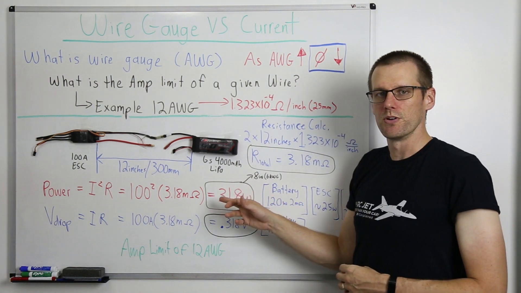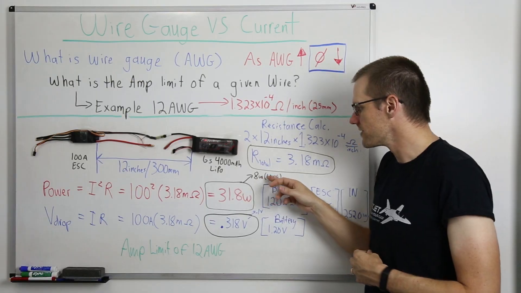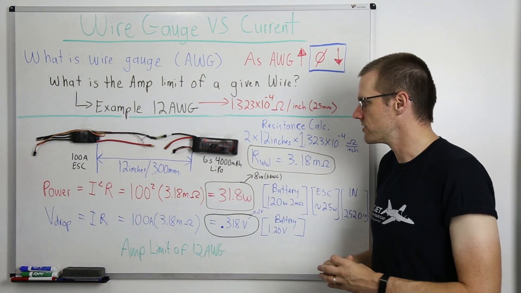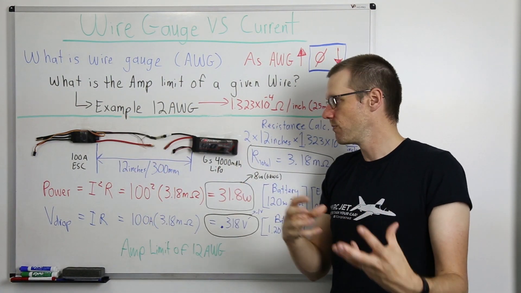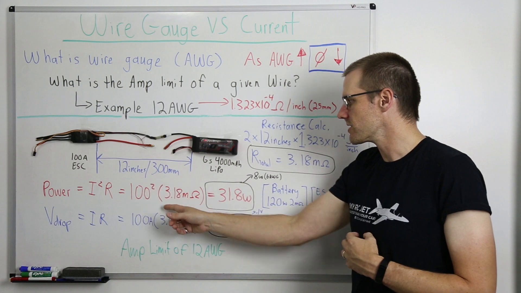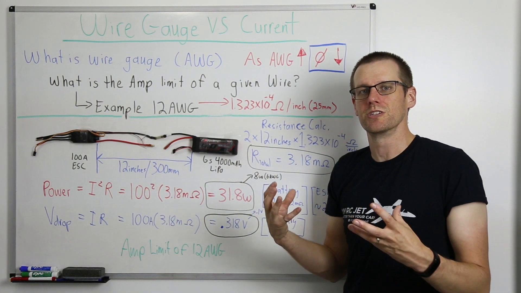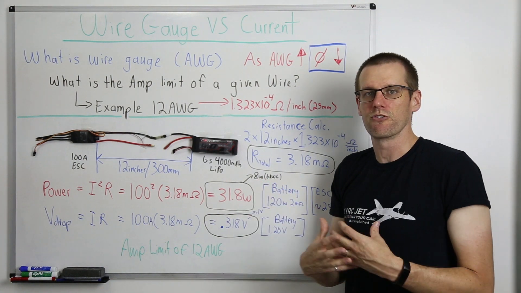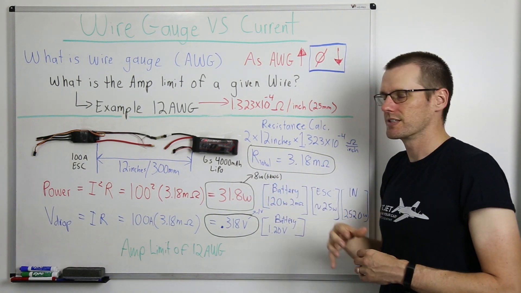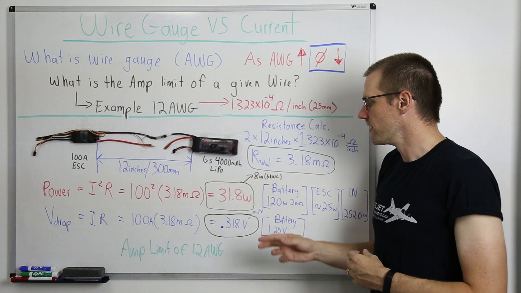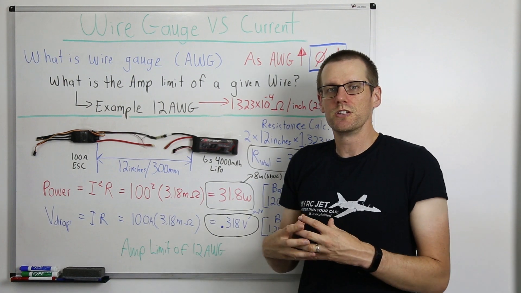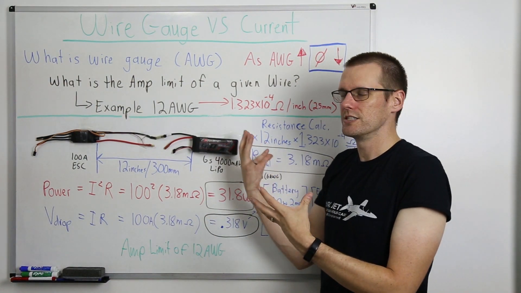So now let's take a look at some comparables. If we go and follow the chart, that chart tells us to use 6 gauge wire in order to look at 100 amps of power being consumed by the wire that we're trying to deliver power through. If we do that, we're going to only waste 8 watts. So I've redone the calculation, subbed the values all in here, and I get an output of 8 watts using 6 gauge wire. So you may see that as quite a big difference. We're going from about 32 watts all the way down to 8 watts by jumping from 12 gauge wire to 6 gauge wire. And you'd be right if you think that. However, in the big grand scheme of things, and we'll see that very shortly, it's not that much of a difference. And we really don't care about the waste heat that we have to get rid of because it's quite easy to do that.